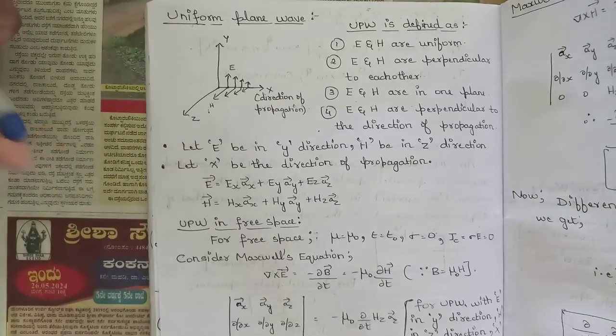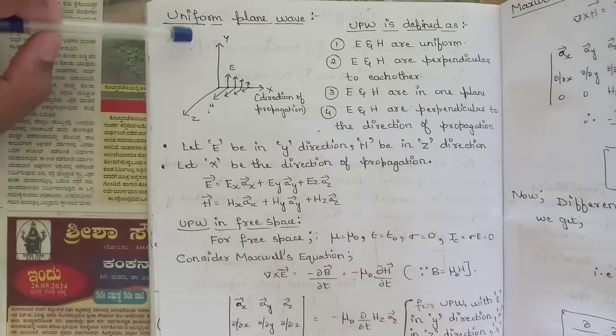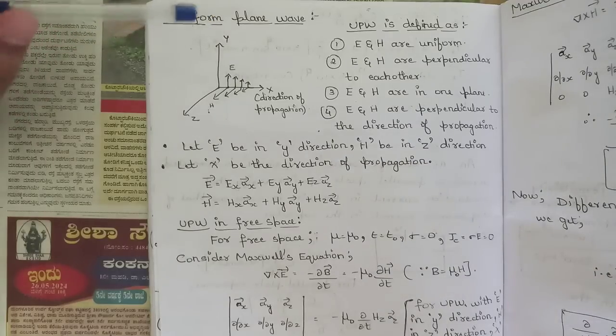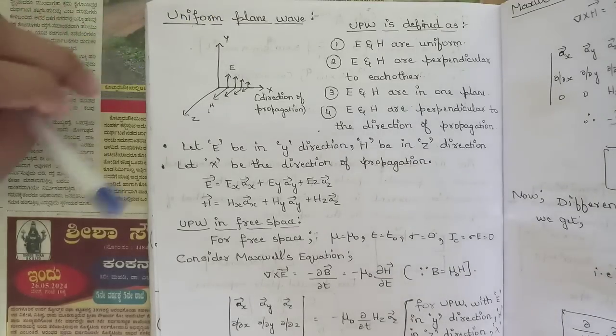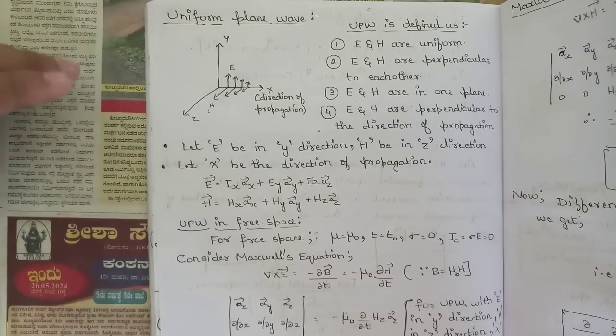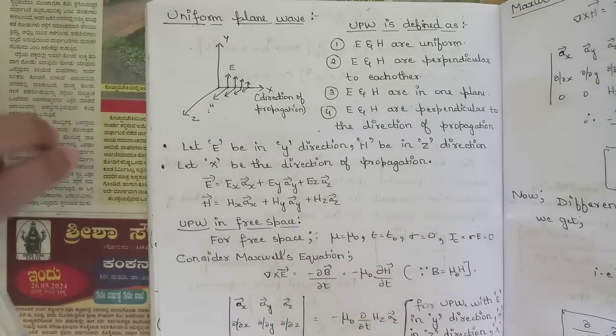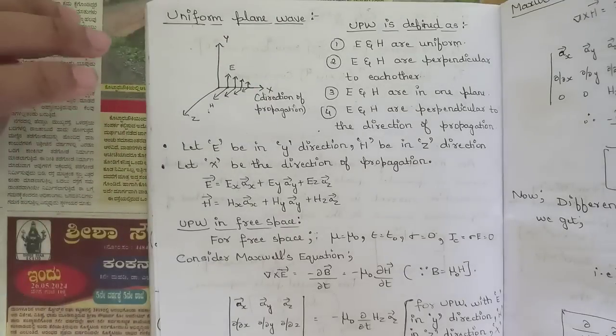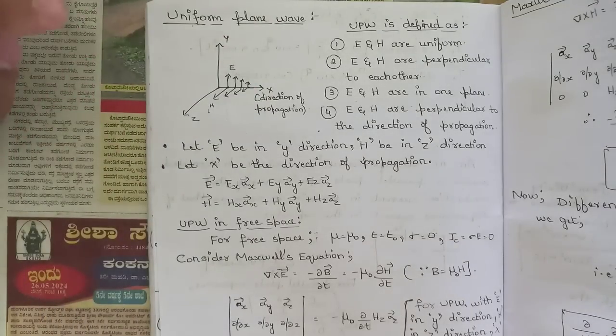Hello everyone, welcome to this new session. In this session we are going to continue with module 5 only, and we are going to discuss one more concept which is related to uniform plane wave. That is the movement of electric field intensity and magnetic field intensity uniformly distributed along the surface. Okay, what is the relationship between them when they are moving in a uniform field or uniform plane wave?